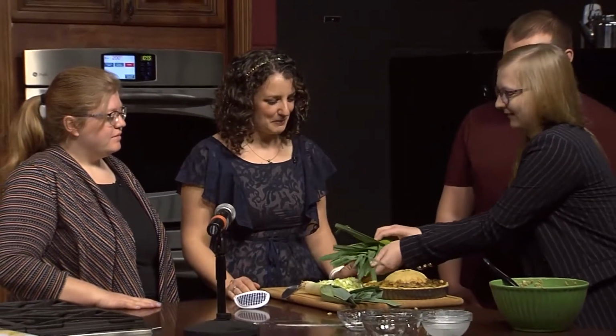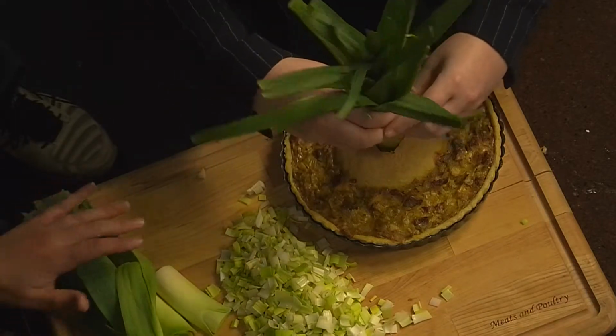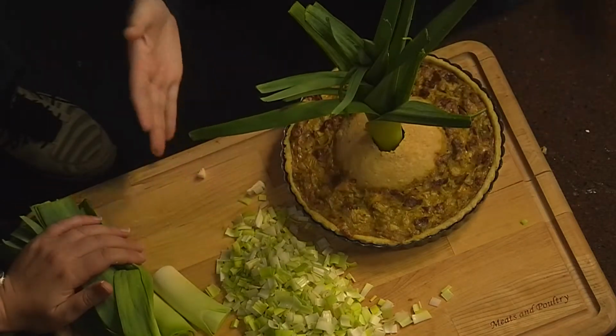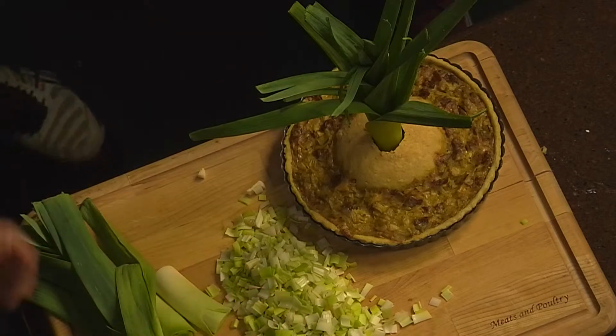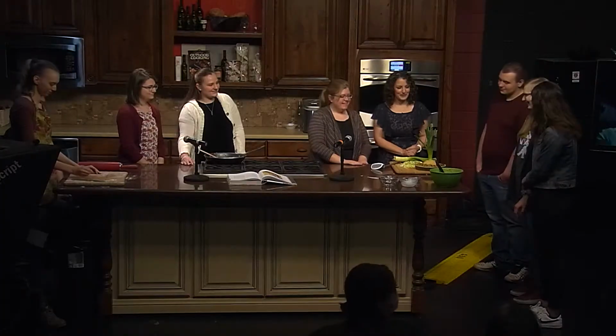And now this is the most dangerous part, wouldn't you guys say? Yes, we're gonna put the palm tree inside of our island. Wiggle it on down there and hope and pray it stands up. And it has. Voila. So here is our finished product.